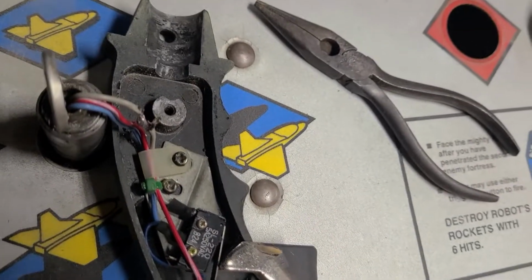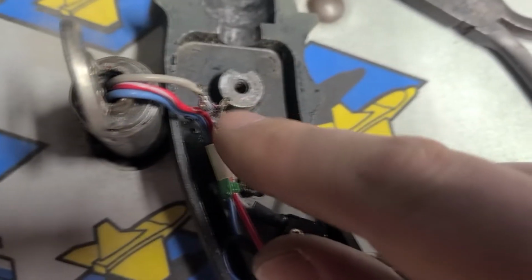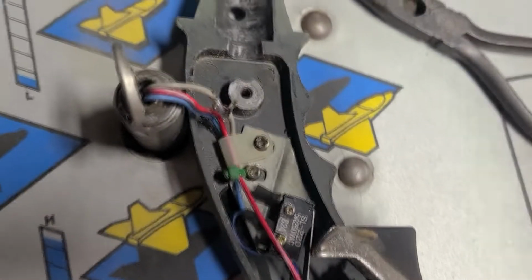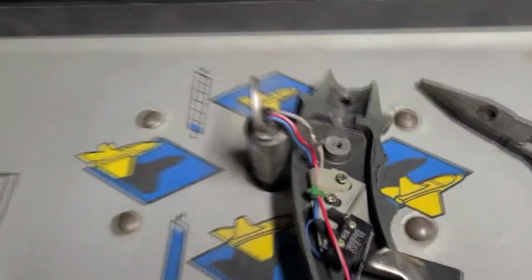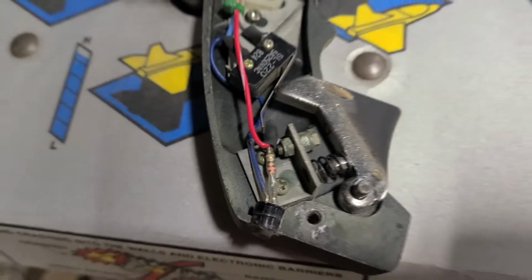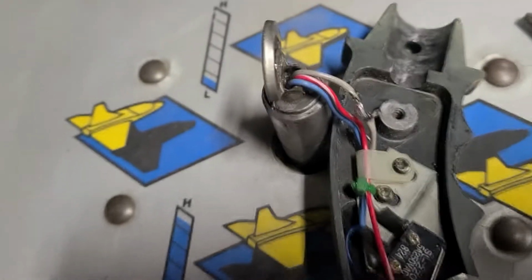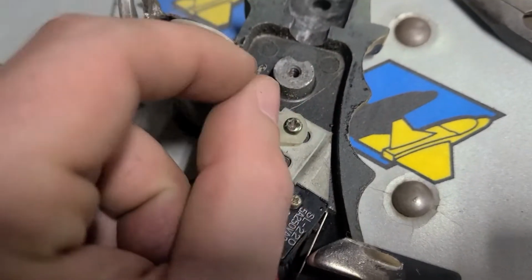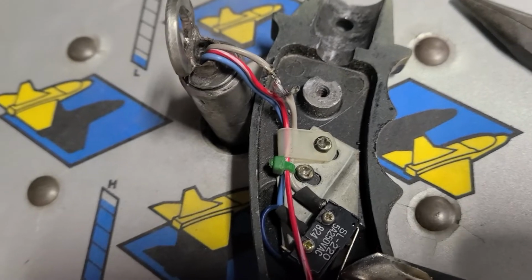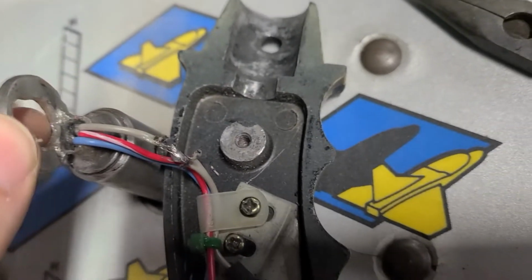It basically, over time, was rubbing right here. And the wire is hanging on by just one strand of wire, you know? It's really bad. So I'll either run a new wire to this point from inside and wire it up. That might be the easiest thing. Or I'll splice it here and attach it again. So I'll do something, but for some reason this part's pretty sharp right here, and I think this is factory.